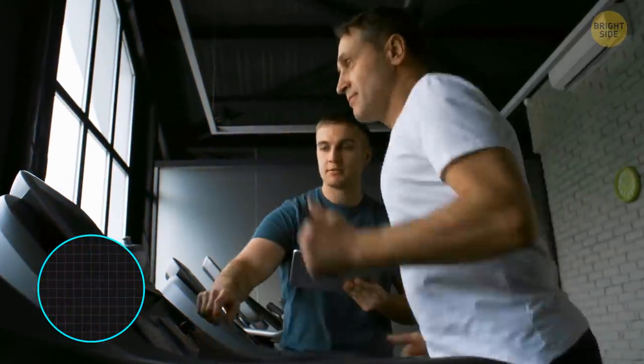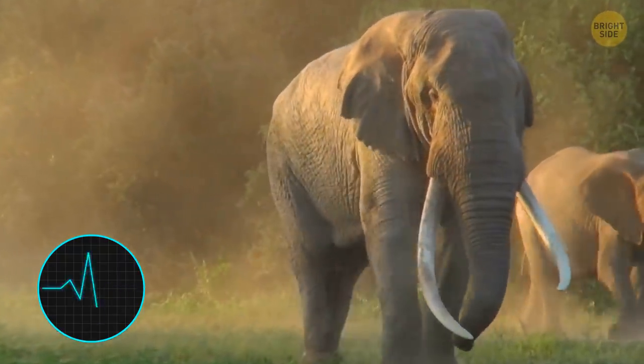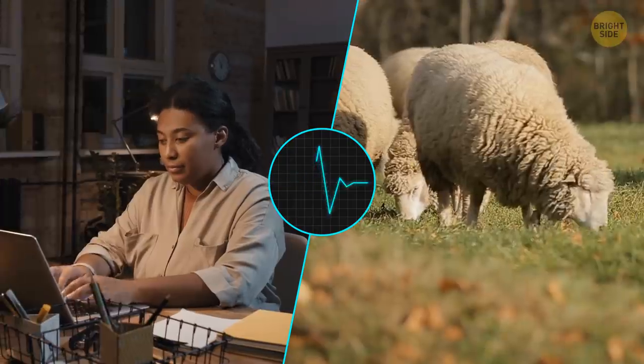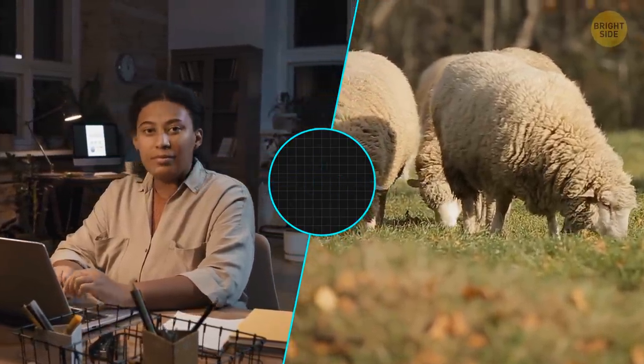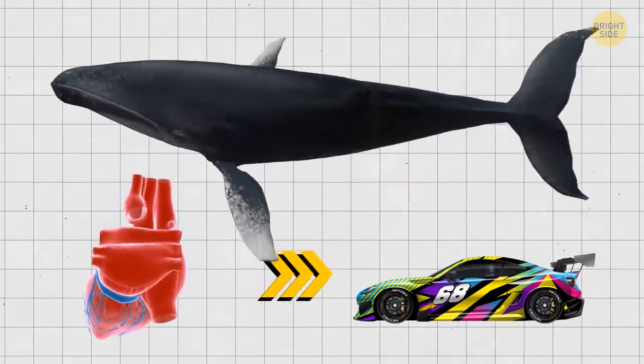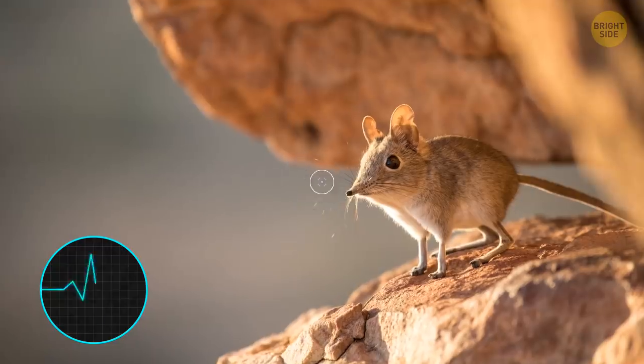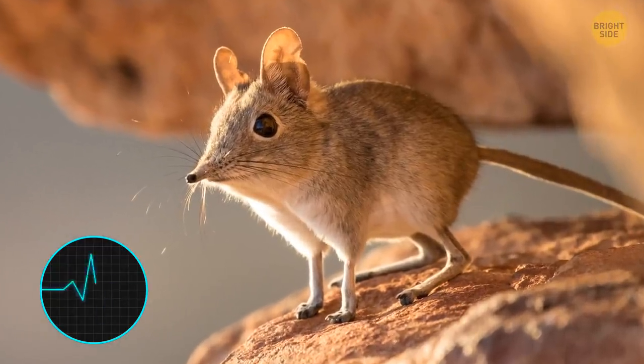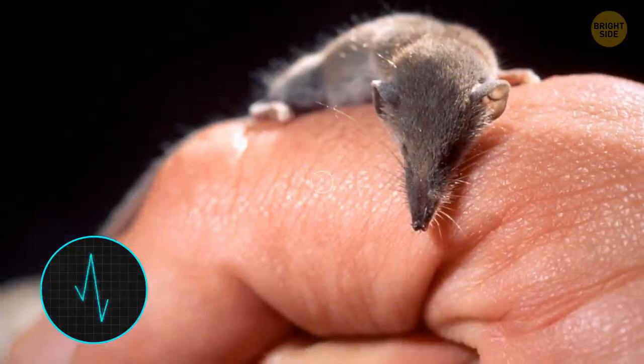The bigger the body is, the slower the heart rate. This rule works across the entire animal kingdom. Adult humans have a rate of around 75 beats per minute, just like adult sheep. A blue whale's heart is as large as a compact car, and it beats around 5 times per minute. A shrew, this miniature mole-like animal, has a heart that beats 1,000 times per minute. The Etruscan shrew has a 25 beats per second heart rate.